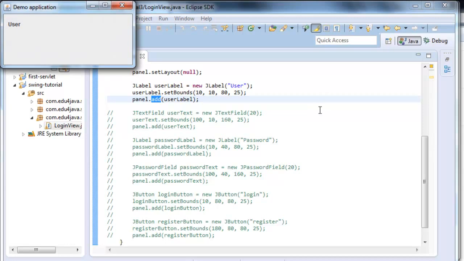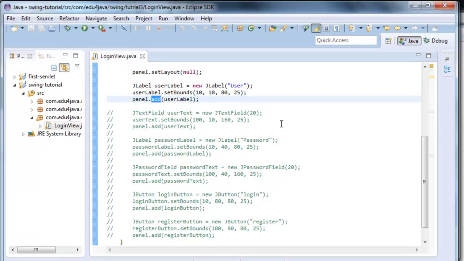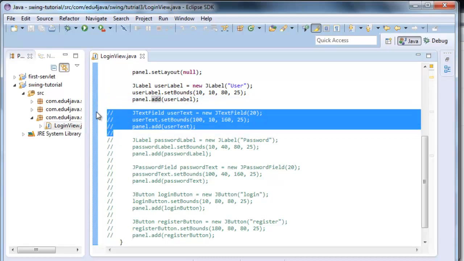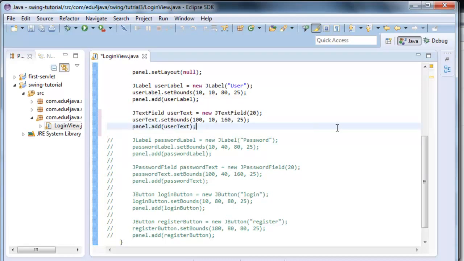Here we are. In the next lines, what we do is we add a text field. We comment, Ctrl+Shift+7. It is similar to the label, but instead of passing it the text of the label here, the constructor of the text field will receive the number of characters the user can write inside the text field.